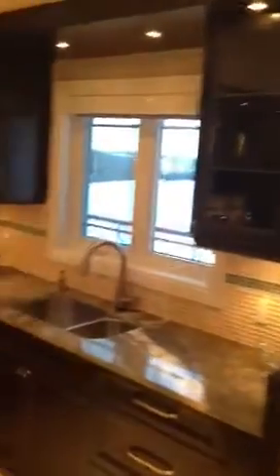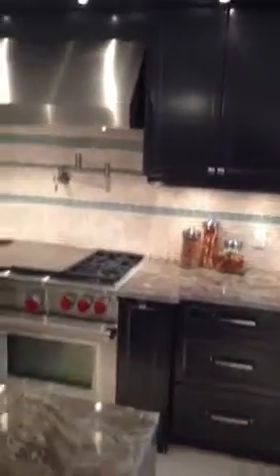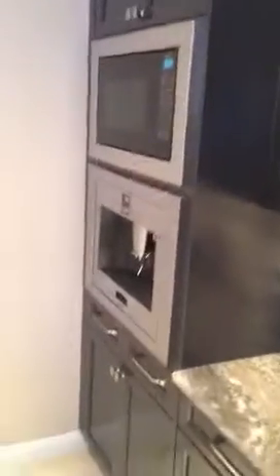Then you walk into the kitchen. The kitchen has a breakfast nook, so you can sit there and have your breakfast with a nice view outside. Glass corner cabinets for displaying stuff. The sink, lots of cupboard space. The nice Wolf stove and range. More cabinets, the microwave, coffee maker, the big Sub-Zero fridge.